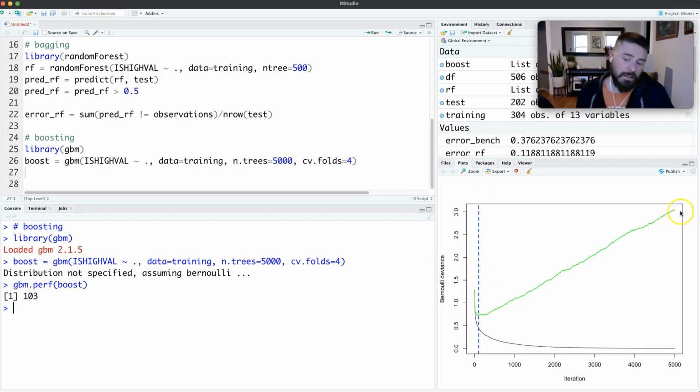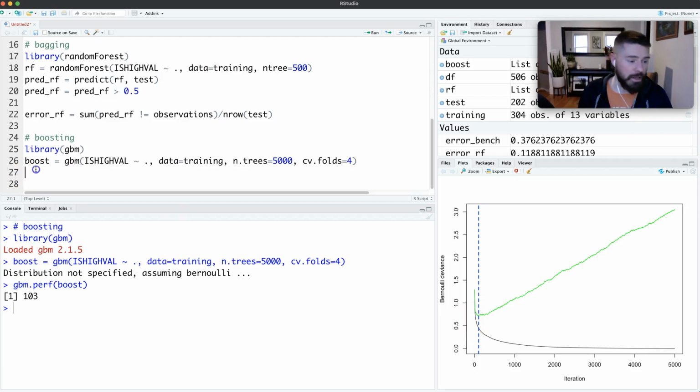And the thing is, I put in 5,000 because you have to make it a little bit too big in order to make sure that you're getting this lowest point. So you don't really know at first. So try a biggish number and then see what this figure looks like. But it's pretty awesome. I think this is the first time we've seen this figure out in the wild in a data ecosystem. But this is the thing we've been talking so much about. This is the thing that's trying to help us control for overfitting.